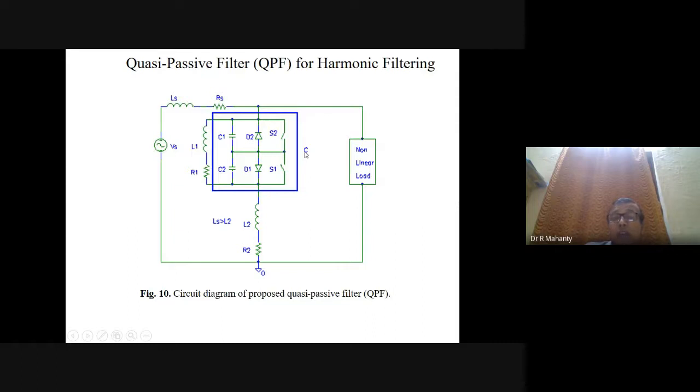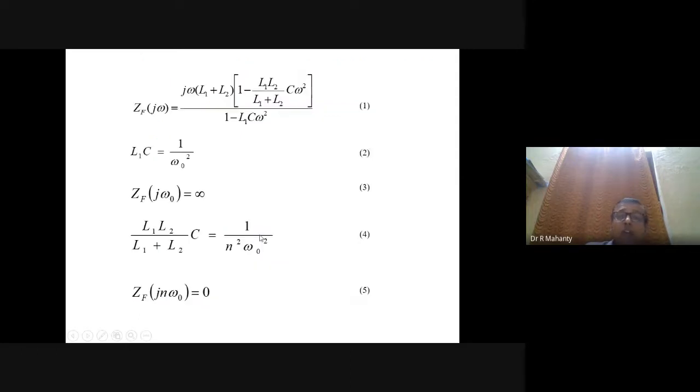With this C and this L1, where R1 is the resistance of the circuit of inductance and capacitor, including these resistances, this resistance becomes R1. Okay, this is a parallel resonance circuit, and with this we have another series resonance circuit, which is formed by capacitor C and inductor L2. And this resistance R2 is the resistance of the inductor. Now here, the impedance will be given by this equation number 1.